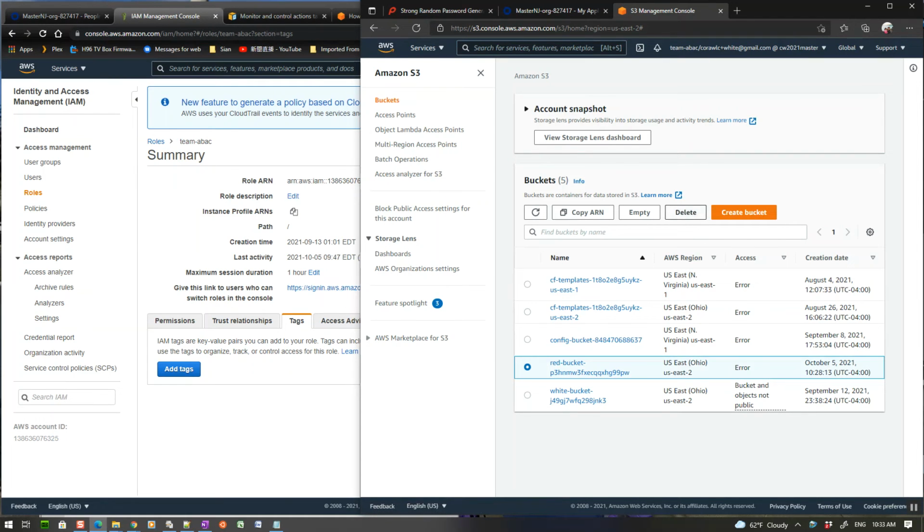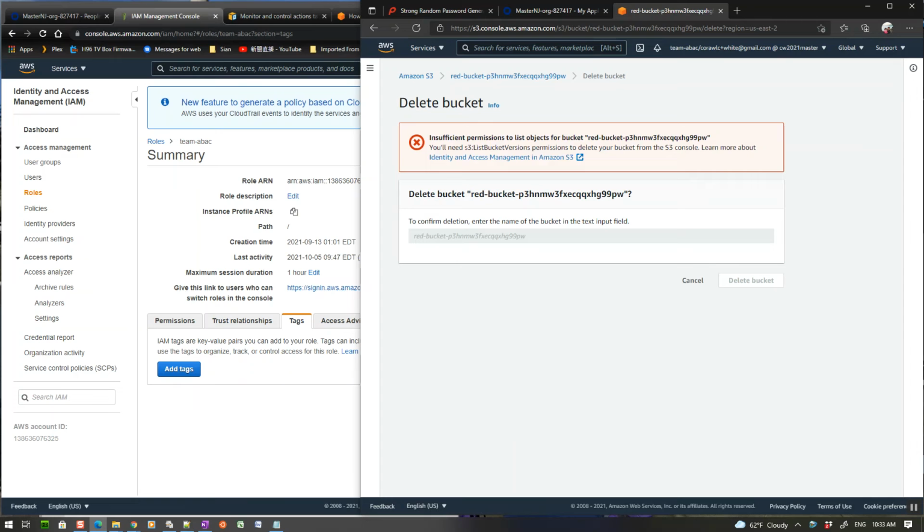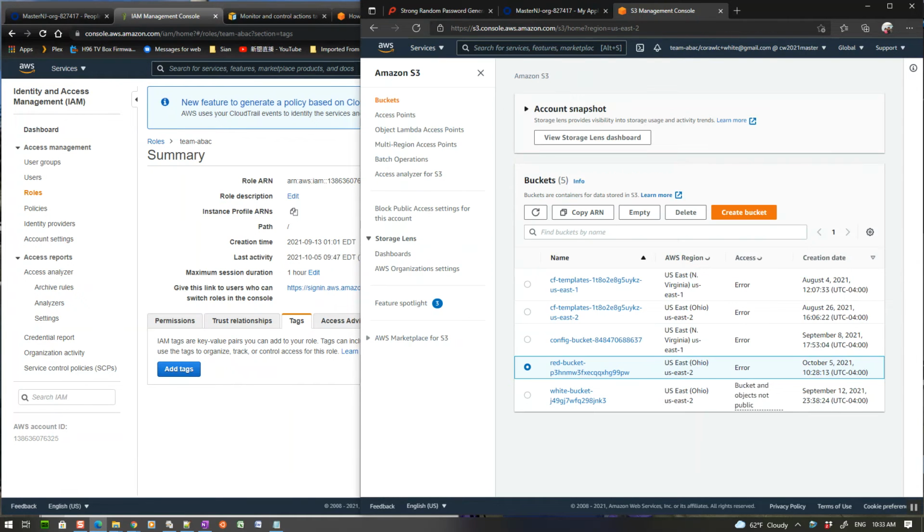So now I'm going to try to delete it. It's already telling me I don't have sufficient permission to list objects because I'm right now logged on as the tag white. So I can't even see what's in the red bucket.